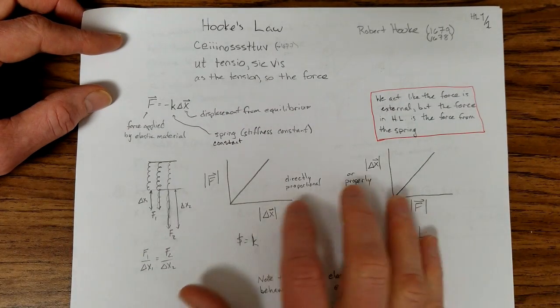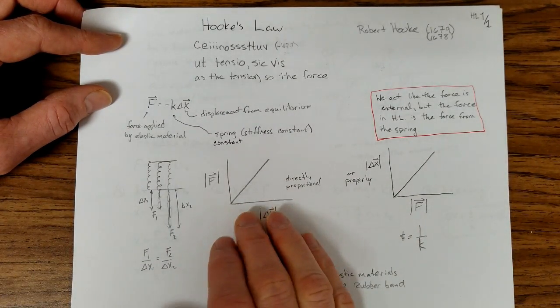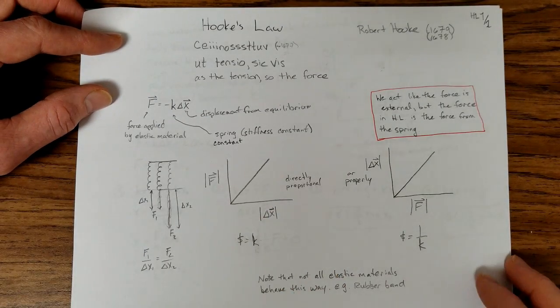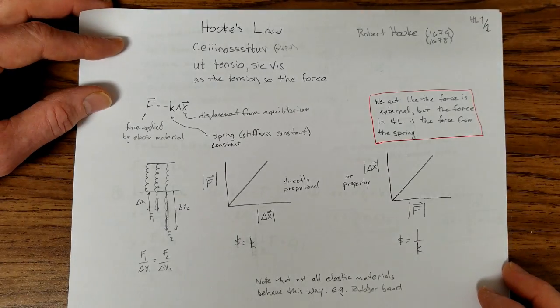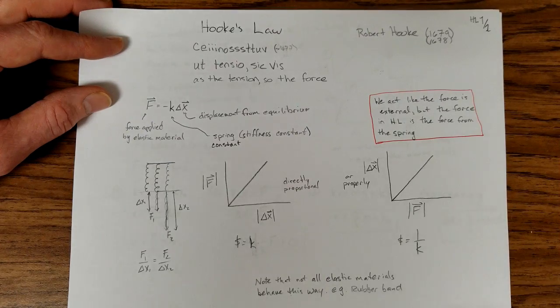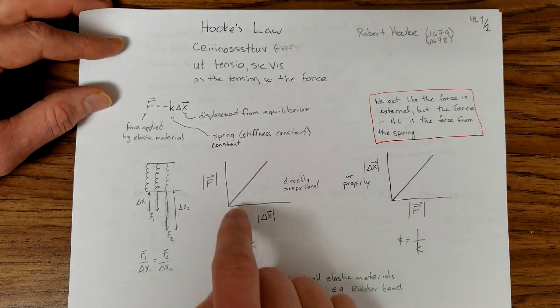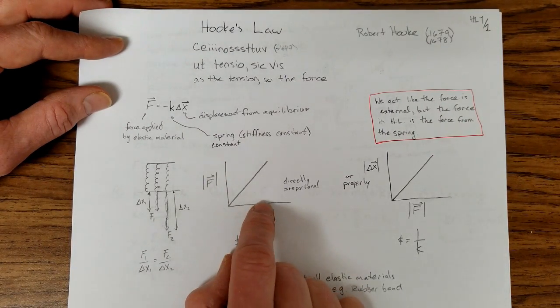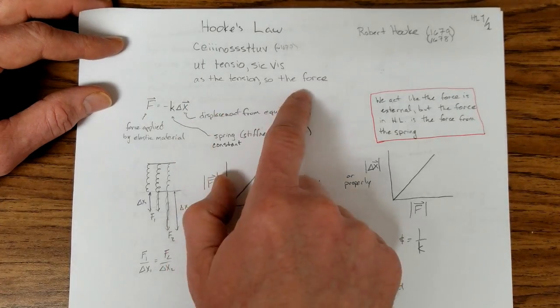Now, not every material will behave this way. Not everything is what some have referred to as a Hookean material, but it works for a great number of things. And as a note down here, rubber bands don't behave that way perfectly. So if I double the force, I double the stretch. So as the tension, so the force.